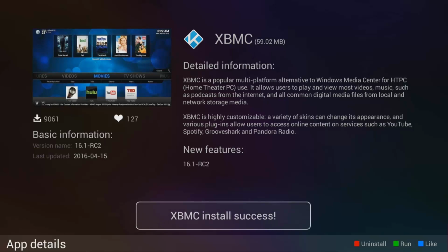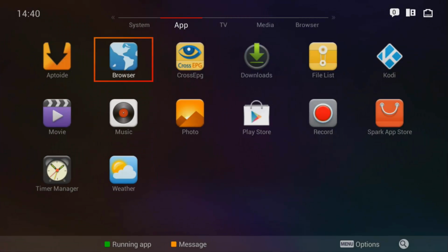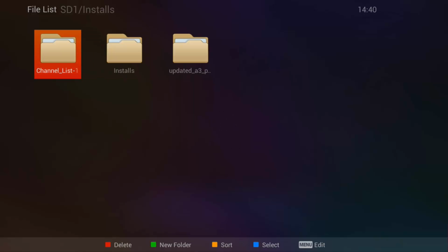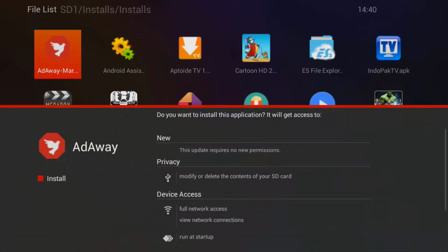Now that's installed successfully, guys, we're going to press the back button twice to come out, and we're going to go into our file list, which is our file browser. Now that we're in here, guys, we want the SD1, installs, and then installs again. And these are all the apps that we're going to install.